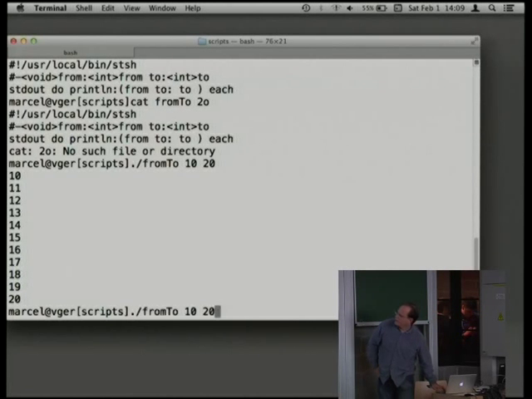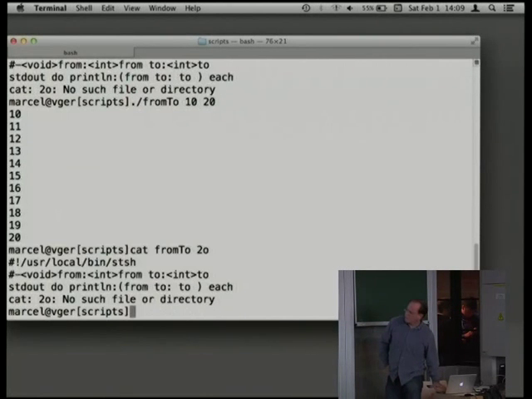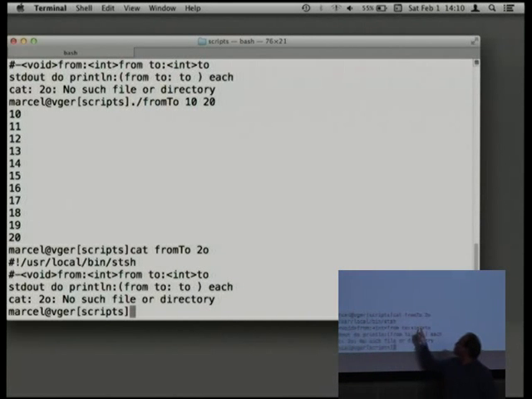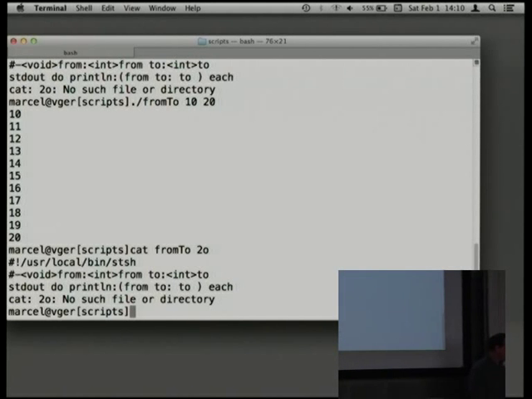And if we look at the script itself, you can see there's a normal hashbang. There's another hashbang here, and that does an integration between what is a script and what is a method. So it's really saying this script is a method from2 with 2 parameters, from2, and then it just prints them.